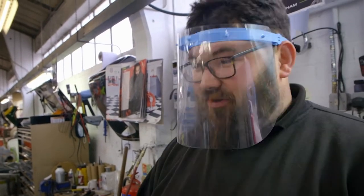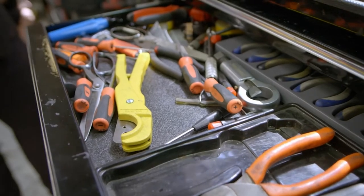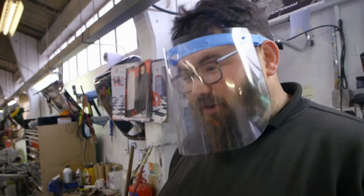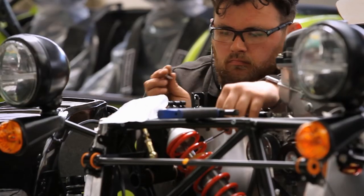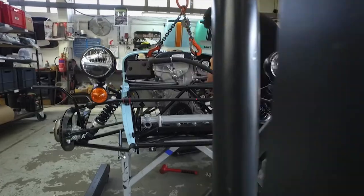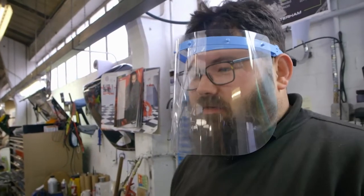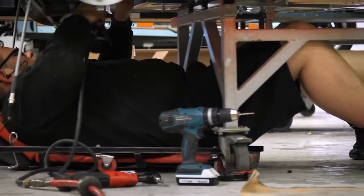My tools go missing on a daily basis and I'll probably spend a good 20 minutes a day looking for my own tools. And keeping car building in the family means sibling rivalry is as strong as ever. There's always a bit of competitiveness there, but I don't mind because I always win. We're always peering over like, oh God, he's done a bit more than me. But brothers for you, I suppose.